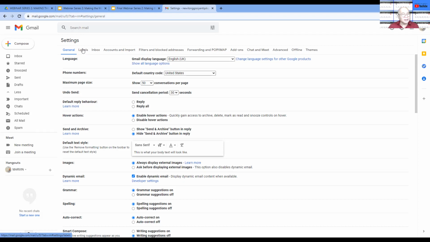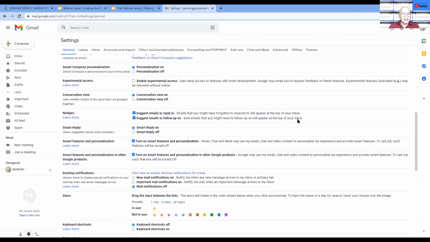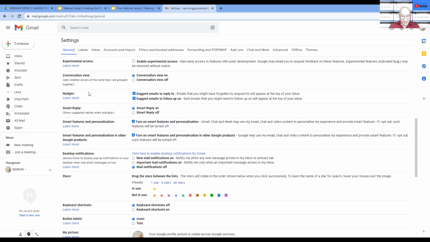One of the preferences that you may want to consider is the nudge preferences. For emails that you might have forgotten to respond to, you can set up a nudge notification. You can check or uncheck the email suggestions that will send a nudge notification.